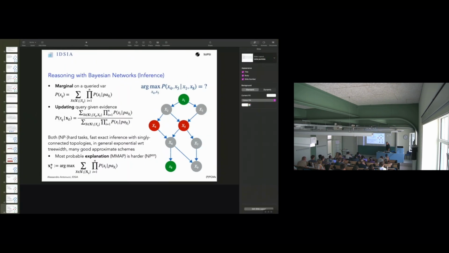Typically, the library tries to mix the sums and the products, so to move the sum inside the product. Because in this way, you do less computation. If you first compute the product and then you do the sum, you're doing a brute force computation, which can be okay with small models, but with larger models would be clearly exponential and at some point unfeasible. Okay?